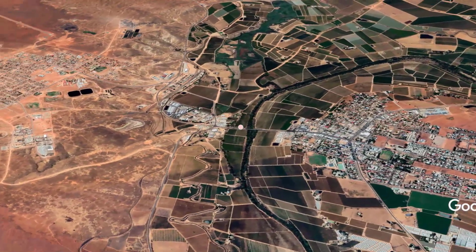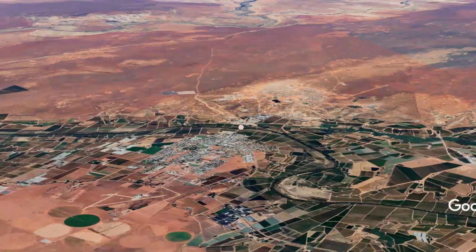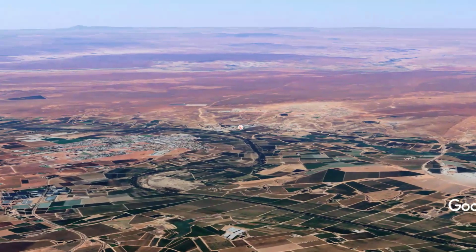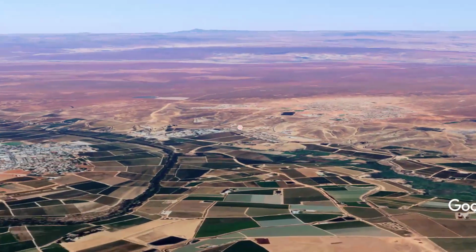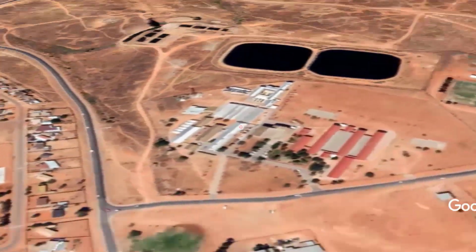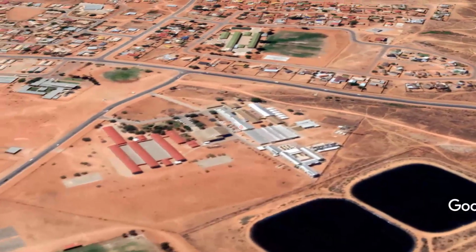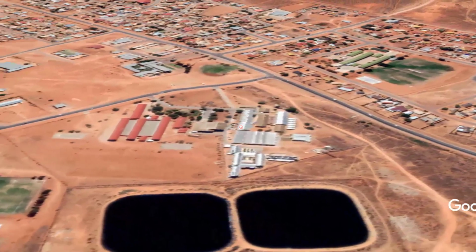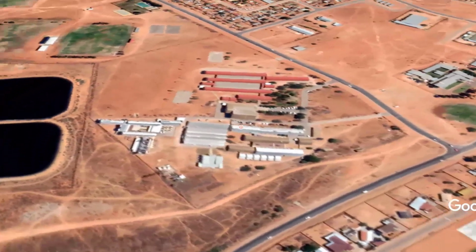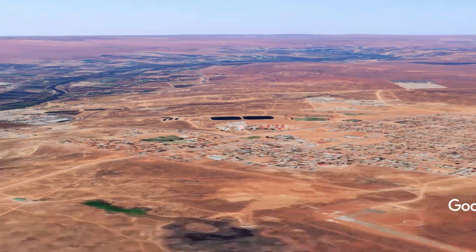Now, the Vredendal campus is also a fairly new campus, and sadly its really nice new residences burnt down in 2018, the men's residences, but it's still doing really well. So over there you can do primary health, you can do electrical engineering, you can do engineering and related design. It's had a rapid growth of the NCV in the area, and it's also been working quite hard with UNISA, setting up a B.Ed foundation program. And I must say, actually, across all the campuses, there is a really huge and effective workplace experience program.